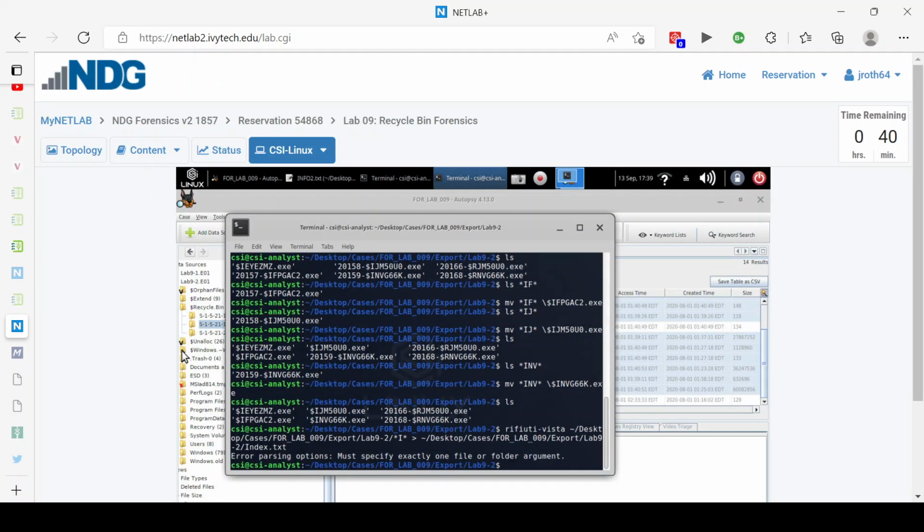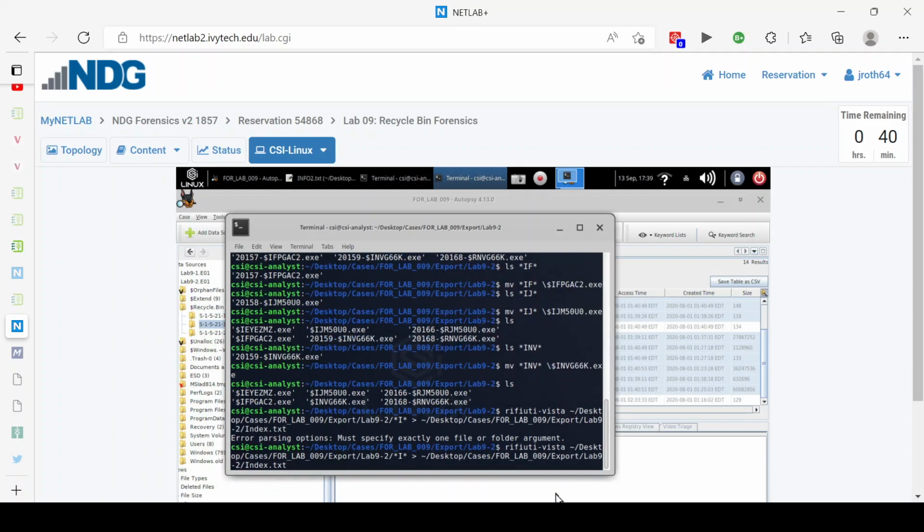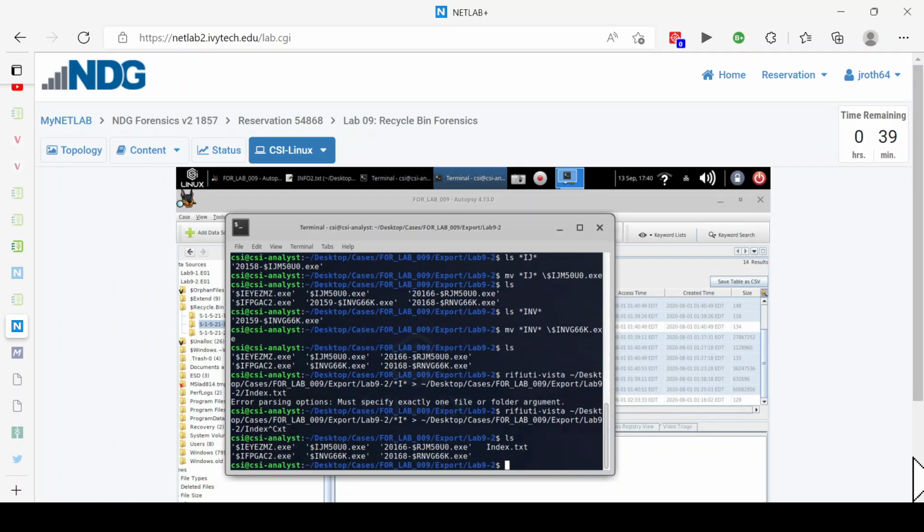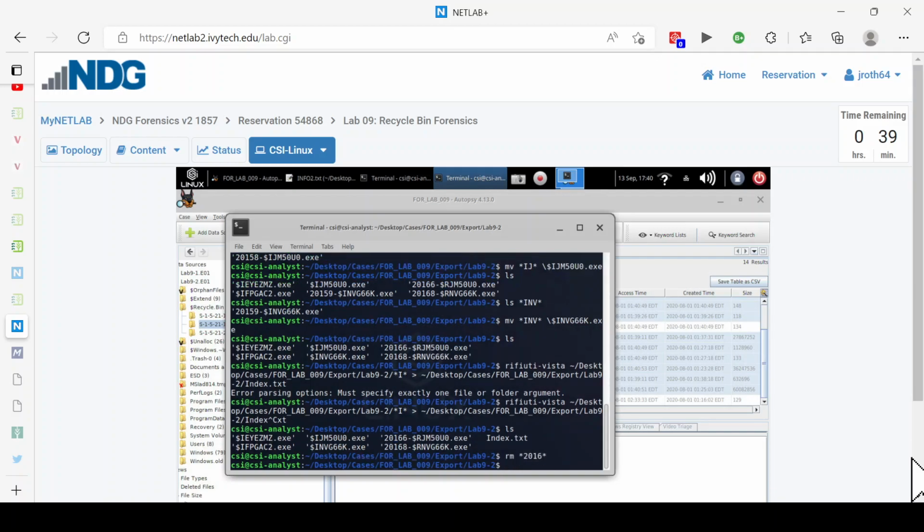Boom. Error parsing options must specify exactly one file or folder argument. Fine. Alright, I'm going to get rid of some R files. 1216 didn't belong there anyway.